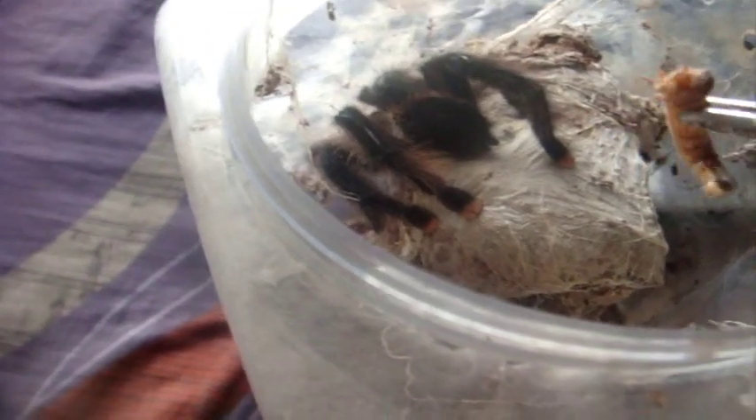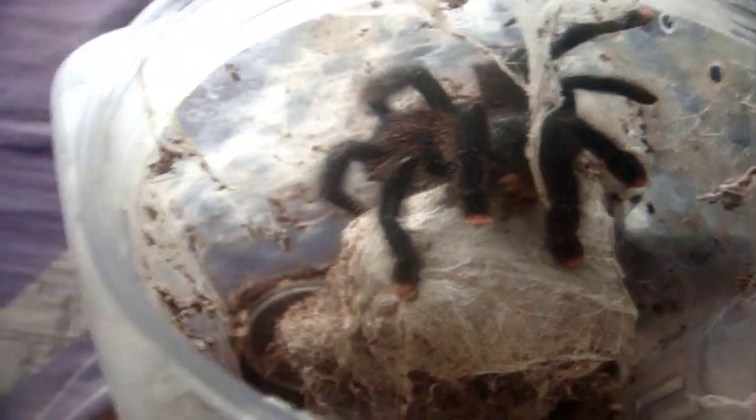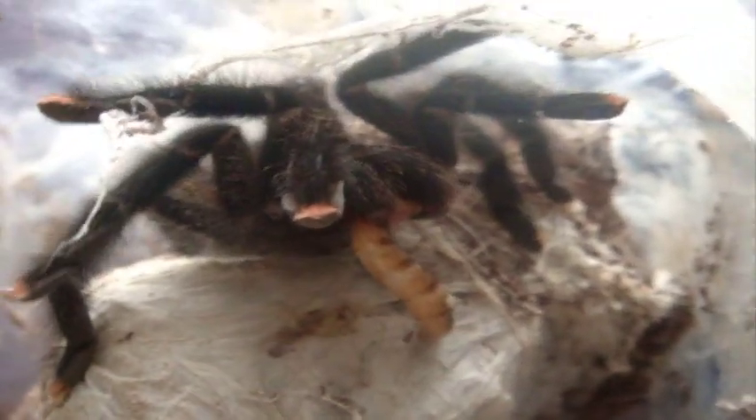Not much luck on my Phormopelma species, but we'll try my Avics. This is the very first one I have — my Avic avic female, Kamen Pink toe, her name is Annabelle. Coincidentally there's a movie coming up with a doll horror movie named Annabelle. That little shop of horrors got her super worm — nice threat posture. I bred her last year and Rose got some nice babies out of there, as did Tarantula Canada. Very easy to mate and breed.